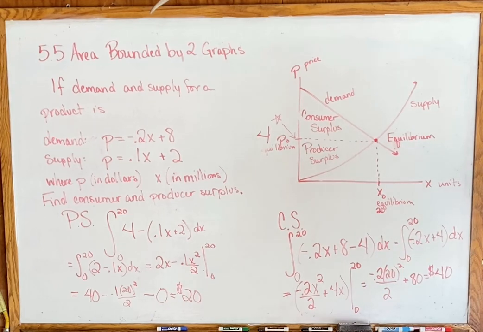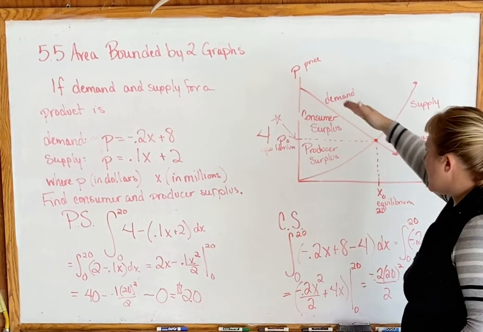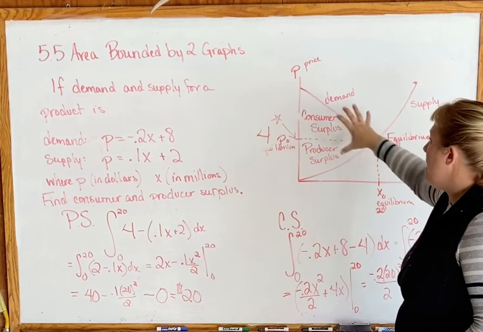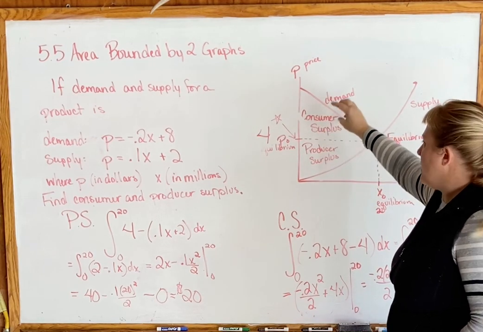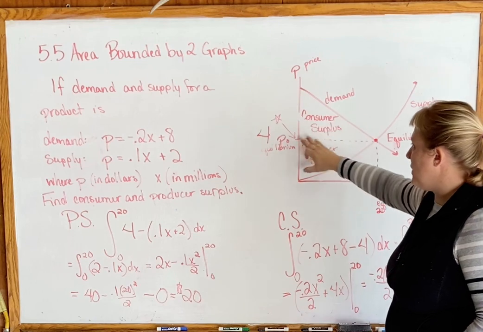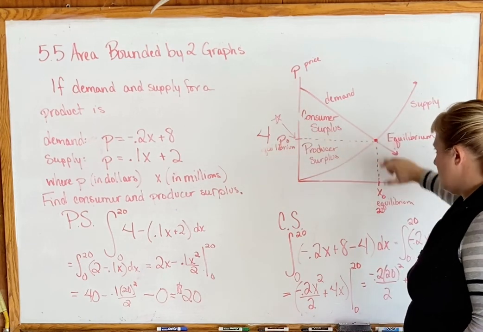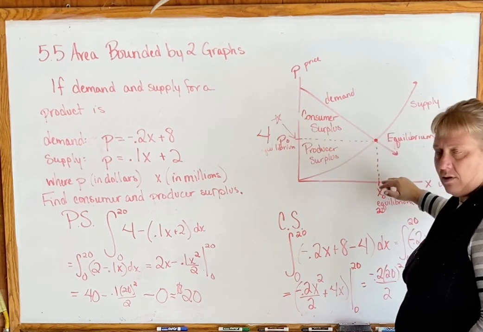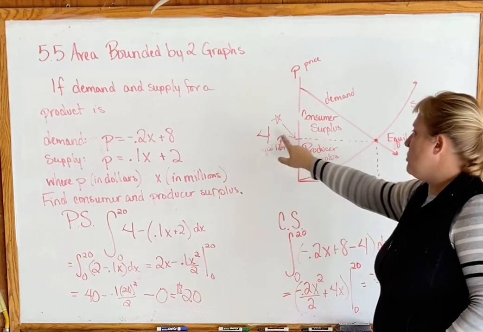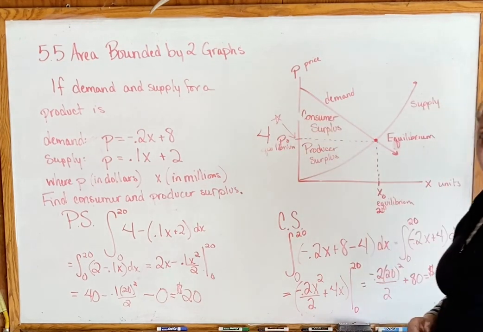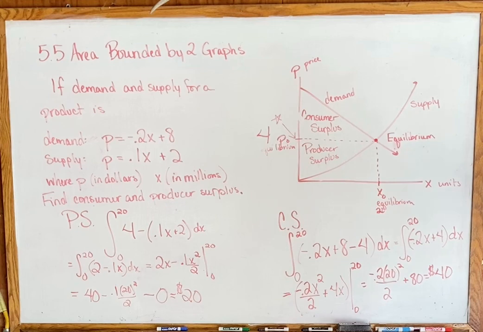All right, I think you probably want to be done. So just remember that this is always the same process. Like I said, the graphs themselves might change their shape a little bit, but the setup never does. Consumer surplus, producer surplus, equilibrium point. Okay? So you need to find that equilibrium, and then you set up the two areas and find the definite integral.